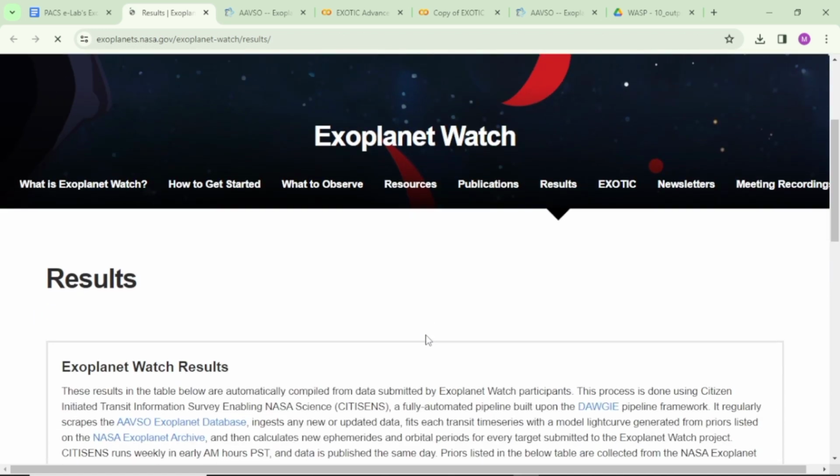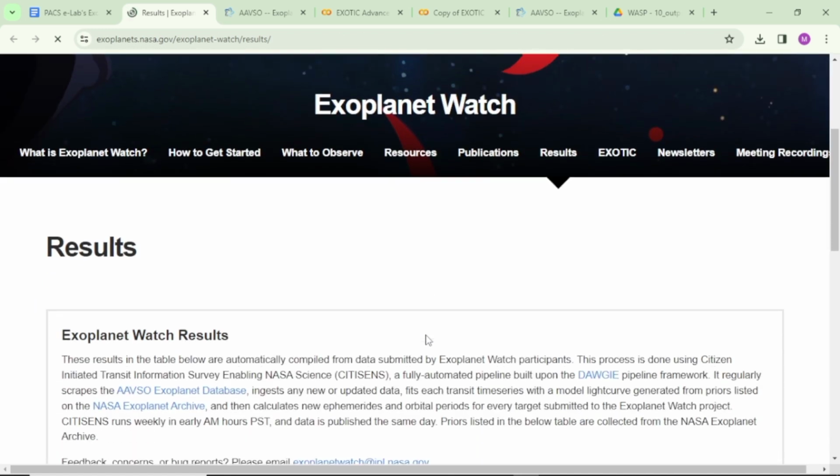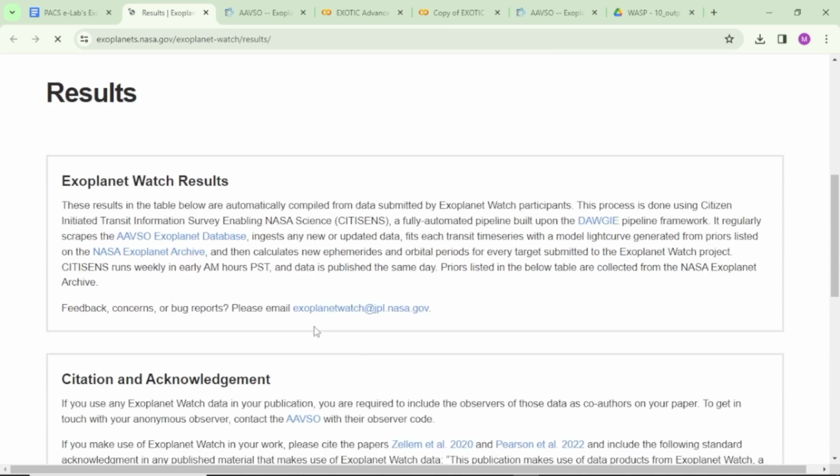Also, if you want to view it at the NASA website, you can come over here. So this is the results page. If you read this: the results in the table below are automatically compiled from data submitted by Exoplanet Watch participants. This process is done using CITISEN, enabling citizen NASA science.